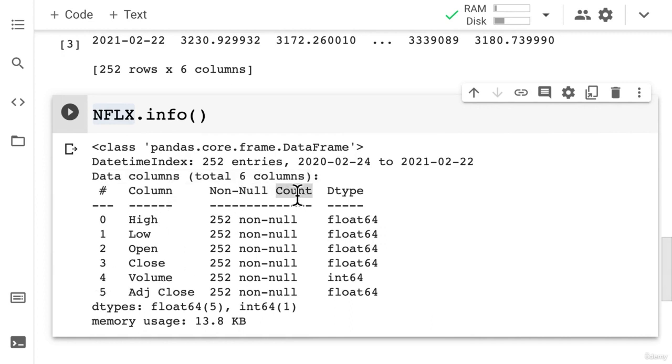The non-null count means the number of rows that are not null at that column. And we have the data type. So every data type is a float, meaning it can have decimal places, except for volume. It's an int because volume is just the count. So it's not in halves or quarters, so we don't need decimal places. We also get the memory usage as well. So we are using 13.8 kilobytes of memory for this data frame.